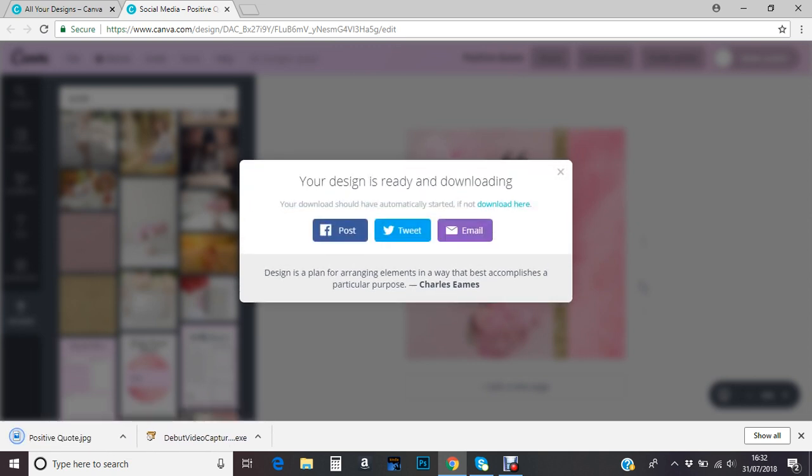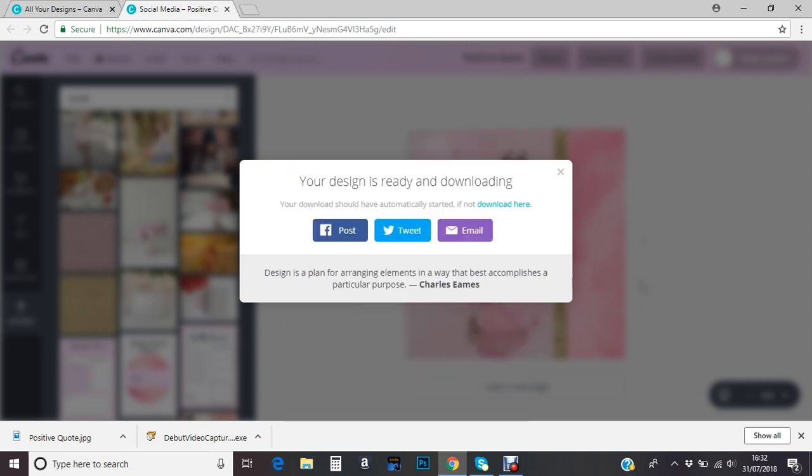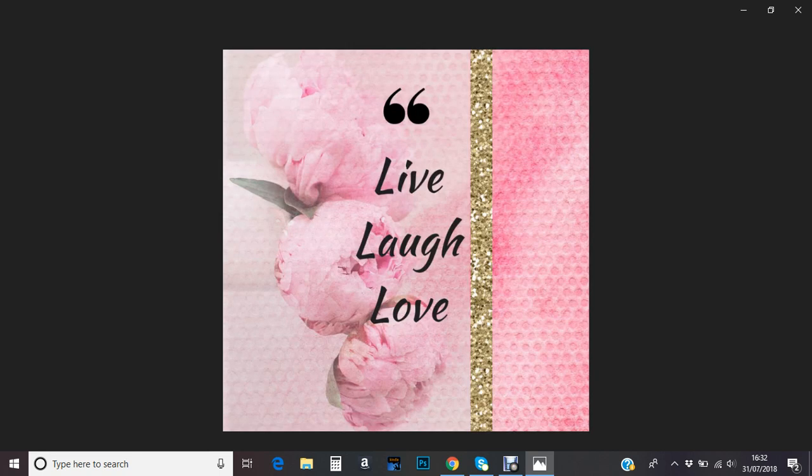Okay, and as you can see, it's come down here in the corner. If you click on it, you can open it in Paint, or I just click OK on the photos. And it comes up like that.